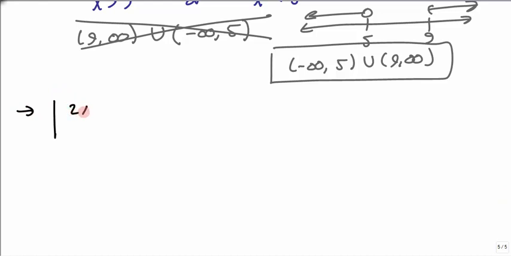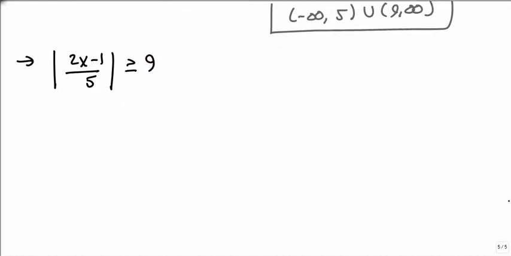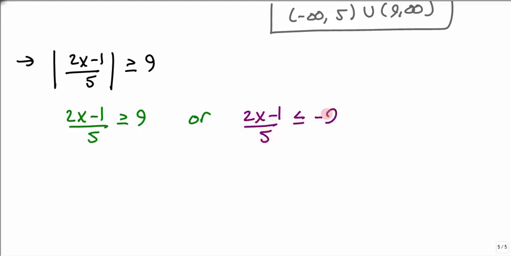So this is the absolute value of (2x minus 1) all over 5 greater than or equal to 9. Well, the absolute value is already isolated. If you want to, you could try and pull that 5 out by multiplying both sides through, but I think it's easier just to write out your cases. So our first case is (2x minus 1) over 5 greater than or equal to 9. Now greater than has an R in it, so that helps you remember that for greater than, I use the or case, because or also has an R in it. And my other case would be (2x minus 1) over 5 is less than or equal to negative 9. So I flip the sign and then negate it.